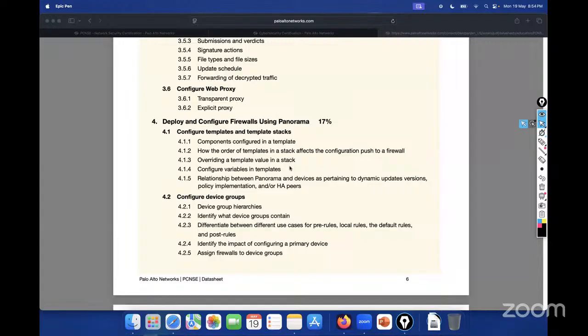Then we have something called Panorama. So Panorama, as I said, if we have multiple devices in your network, right? Let's say 20, 30 devices are there, and you want to push a small configuration. Let's say a syslog server or an SNMP server needs to be configured, right? So you have to go to every device and configure the same IP address on all the Palo Alto firewalls. But if you have Panorama, you can configure it in Panorama and push that configuration to all the devices at once. So it is easy to manage, right? Whatever you can do from the firewall, pretty much everything you can perform from Panorama as well.